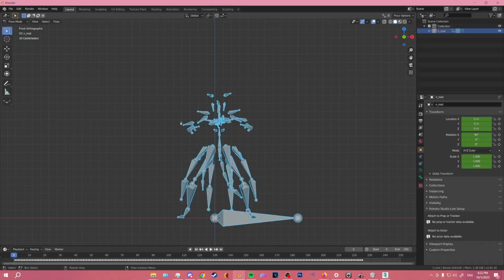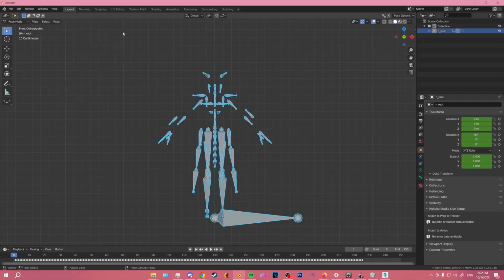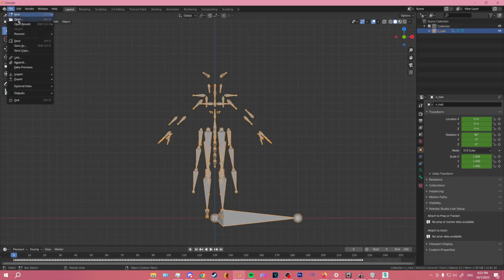I'm going into pose mode here. I have every bone selected, they're all highlighted blue. I'm going to go to pose, clear transform, all. That'll set it in its resting pose. So you can see here, it's in an A pose, which is not quite a T pose, but that's super duper easy to fix. Just with everything selected, press I, insert keyframe at available, and what this will do is make the first frame, which is frame 0, into the resting pose. This is going to make it easier to transfer the animations.